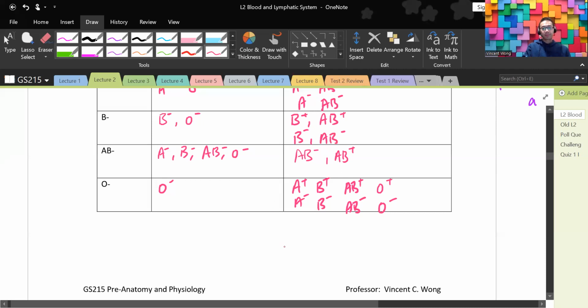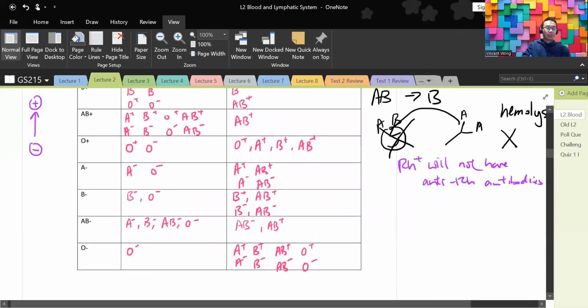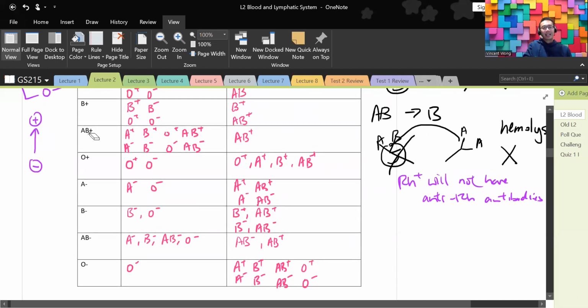No problem. Now, I just want to mention one thing. This I will not test you on, but I just want to mention it. It seems like nature is not fair, right? If you're AB positive, you're so good, you can receive from so many people, and yet you give so little. And then for O negative, it's the other way around. It's the selfless one. You can give to so many people, but you can only receive from O negative.